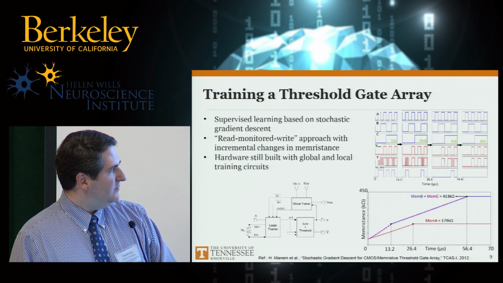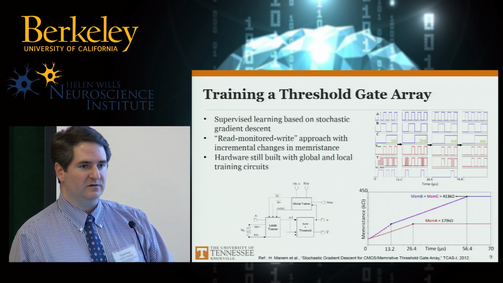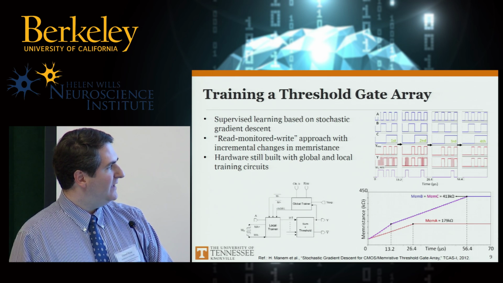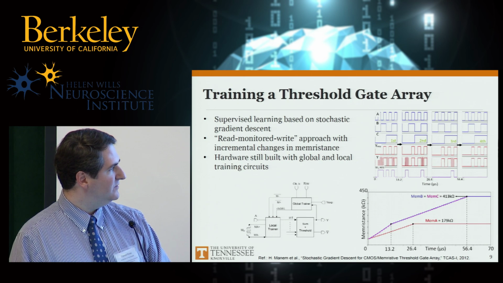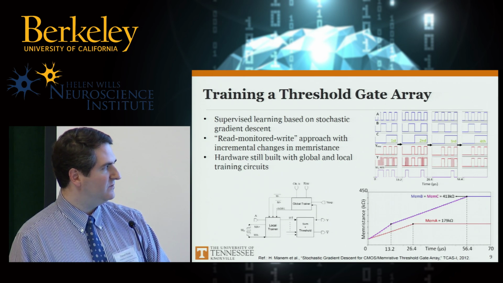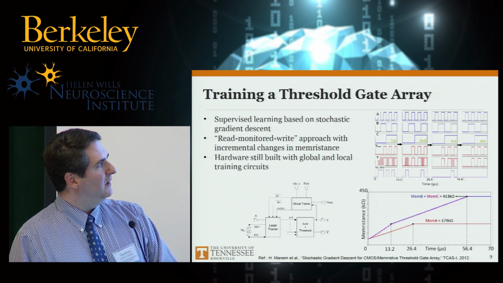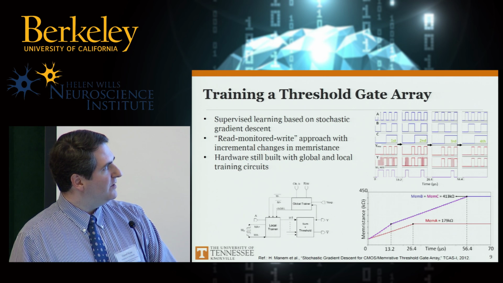The local trainers could be a transistor. It's just selecting the device, maybe a pass gate or something. But we do have to have some transistor that will individually select our memristor synapses, because we'll train them a little bit differently in this model. For this particular example, you see we're showing an expectation. We want to train. This is the actual output that we get. And this is supervised learning.